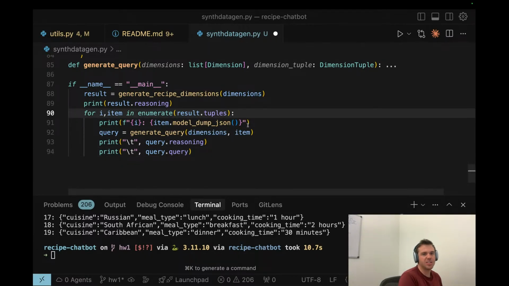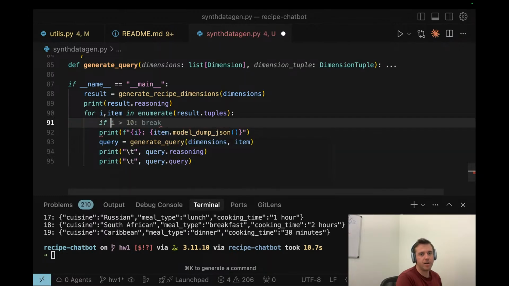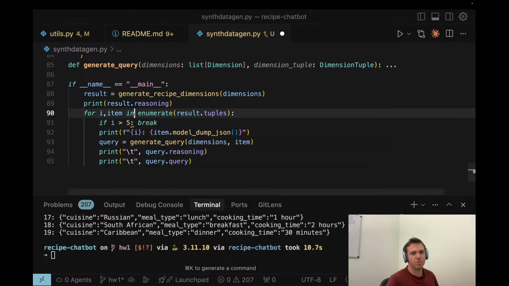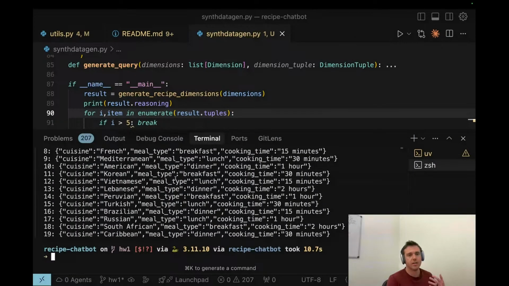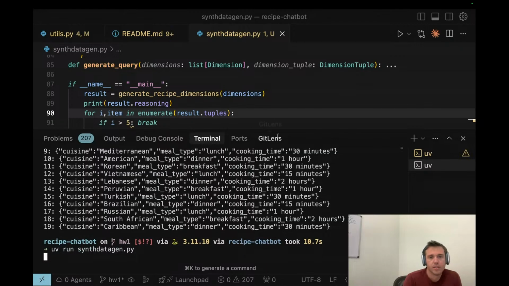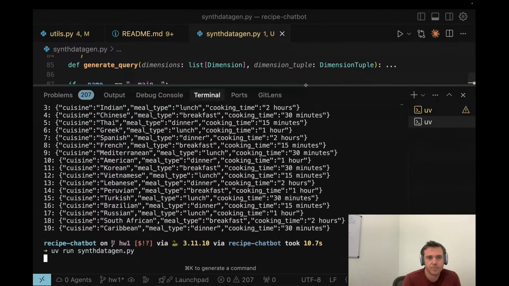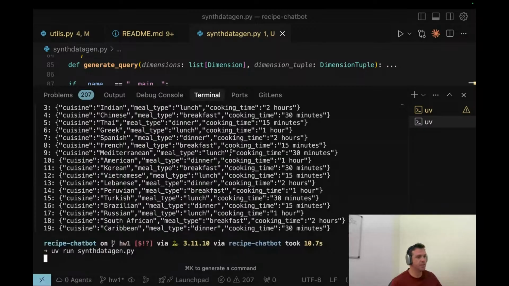And because I don't want to run a bunch right now, I'm going to say, if i is greater than 5, break. That way we just generate it for the first few and we can take a look at whether they look reasonable. And if so, we can run it on everything and get all of our queries. But if they look unreasonable, maybe we need to go back and fix the prompt. So I'm going to go ahead and run this, see what happens.